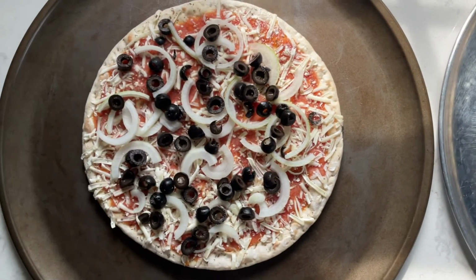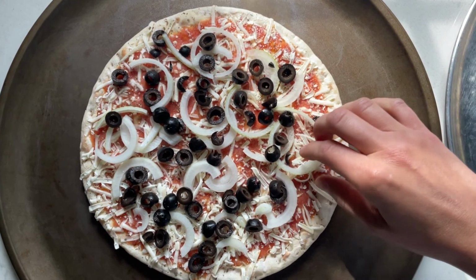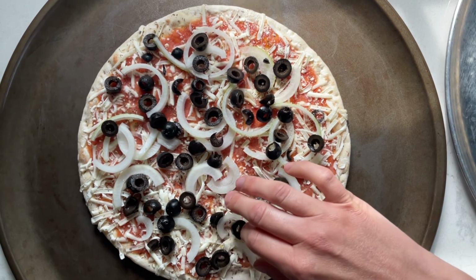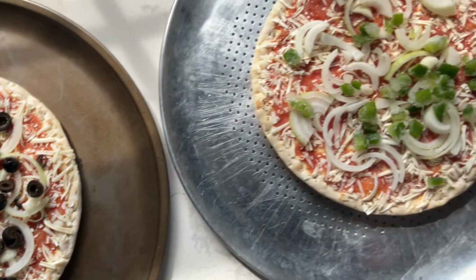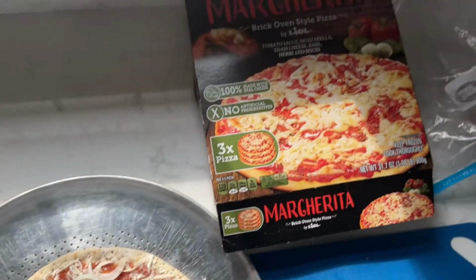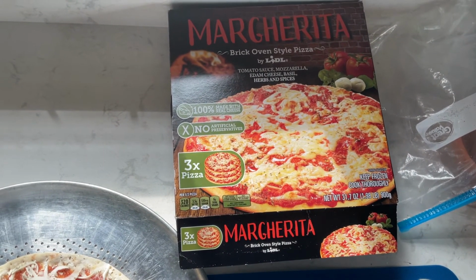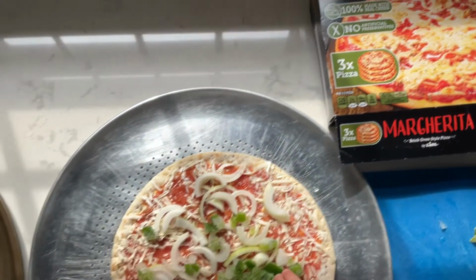And then I just had some olives from the pigeon peas we made the other day, some leftover ones. So we're gonna do onions and olives on the other one. I usually always buy like a cheese pizza and then we just put our own vegetables on the top. I tend to like that better. Anyway, these are the margarita pizzas from Lidl. You get 3 of them in a box, so we're just using them up because they've been in there for a while. But this will wrap up this week's dinner.